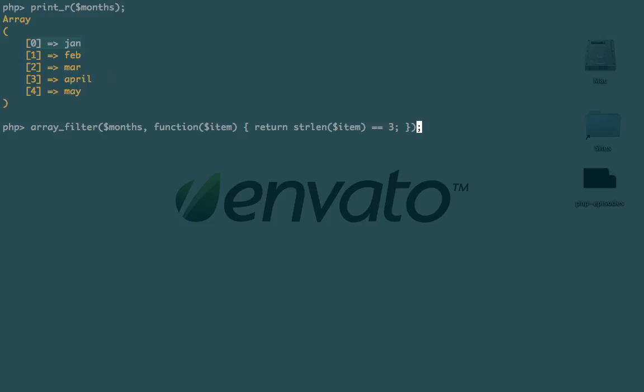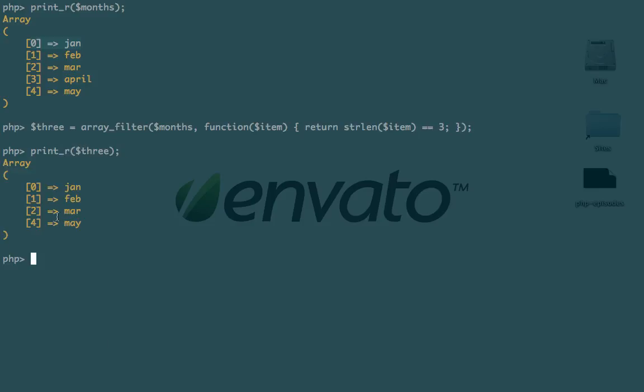But now remember, we're doing this filtering, but it's going to return this modified array, and we haven't done anything with it. So what we'll do instead is assign the result to a variable, and we will call it R3, which isn't the best variable name, but we're working with pseudocode, so that should be fine for now. All right, so let's print R3 to see how it works. And as we would hope, very cool. We've now used the array filter function to create this new array, but it can only contain items that are exactly 3 characters long. And that's using the array filter function.